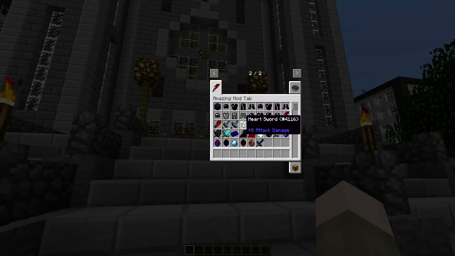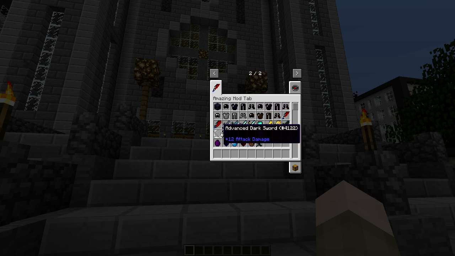The next sword is the Heart Sword, which also has 8 attack damage. I'm not sure if you're seeing a commonality here yet, but it looks like the majority of the advanced weapons will deal 12, and the regular versions will all deal 8, pretty much. So anyways, the Heart Sword, it'll give you regen when you wield it, and when you take the advanced one, which deals 12 damage, it'll give you regen and resistance too. So there's really not too much here to demonstrate.